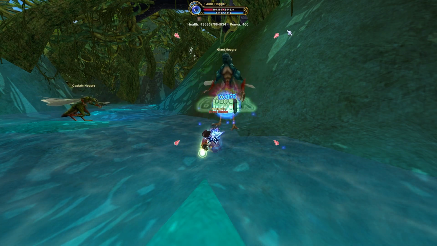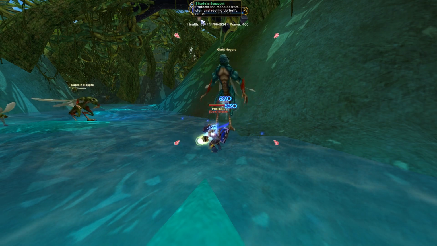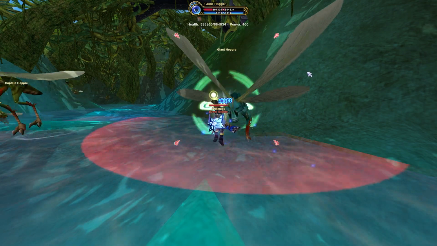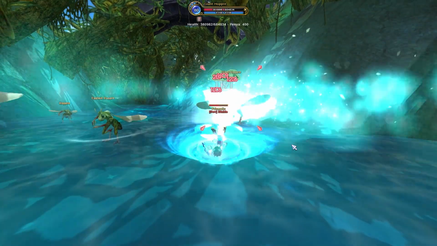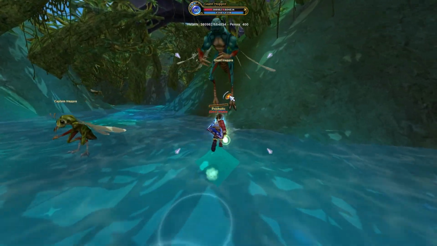Similar to the giant Elder Guard, after the giant hopper completes its initial blow, it continues shooting cyclones at players for a few moments. Players need to avoid the initial blow, but must prevent getting hit by the secondary attack that would surely be fatal.